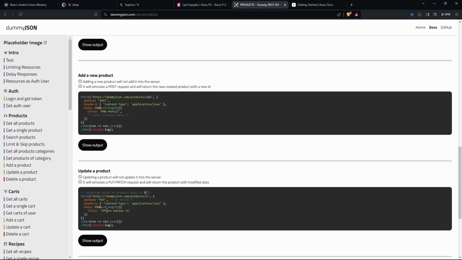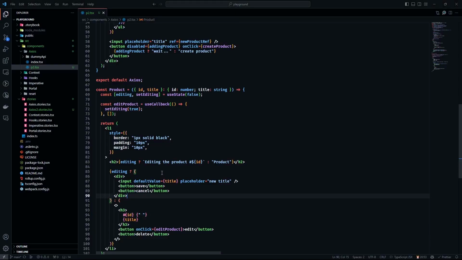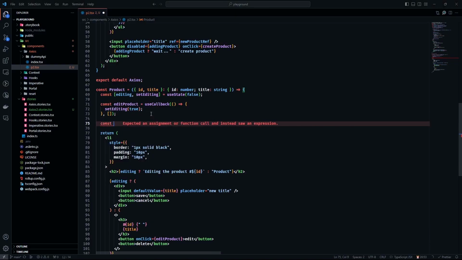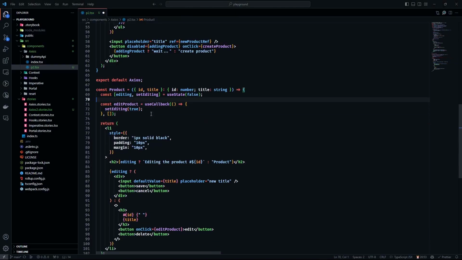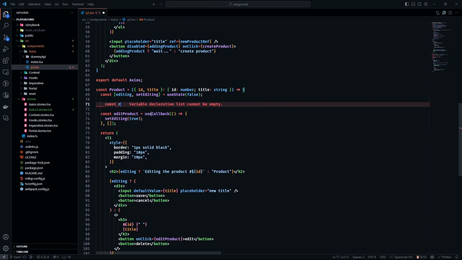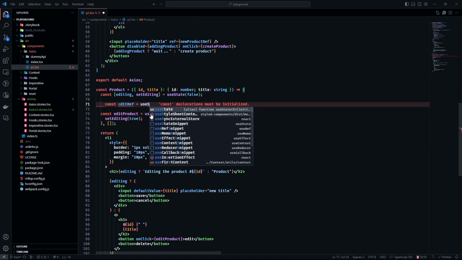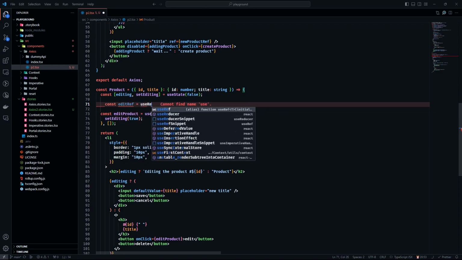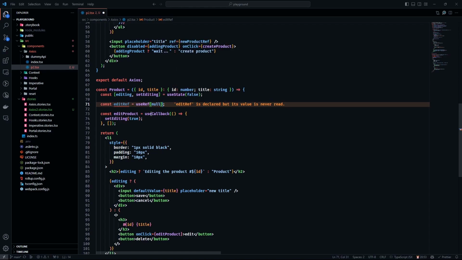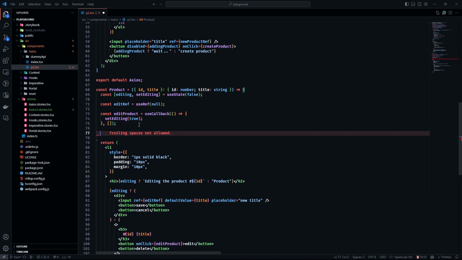And if we go back in here, you can see that our API is in here. And so first of all let's create a ref for it, so we don't have to create a state and update its value every time. So edit ref in here, and let's create a function here, save update product, because we are updating it in this.